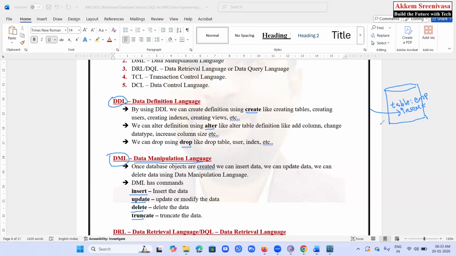If you want to delete records, we use the delete command. If you want to modify any data inside a table, we use the update command. If you want to remove all records from a table, we use either delete or truncate command.